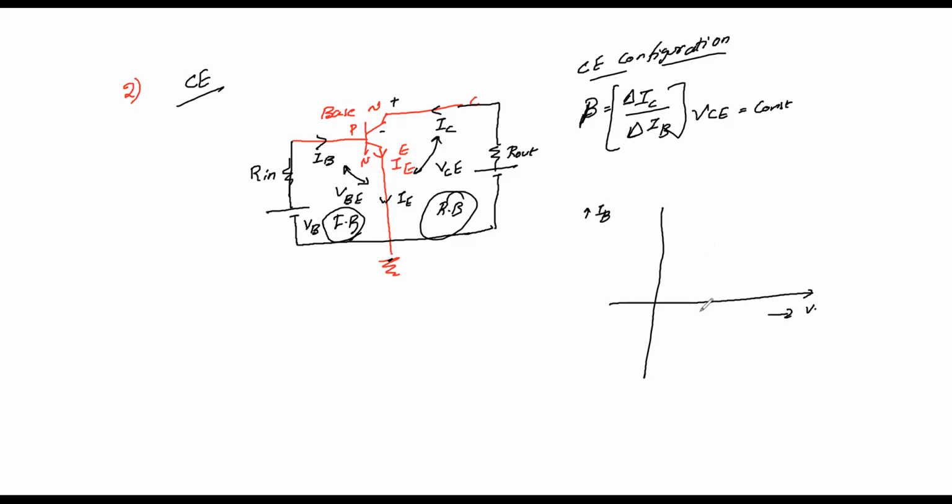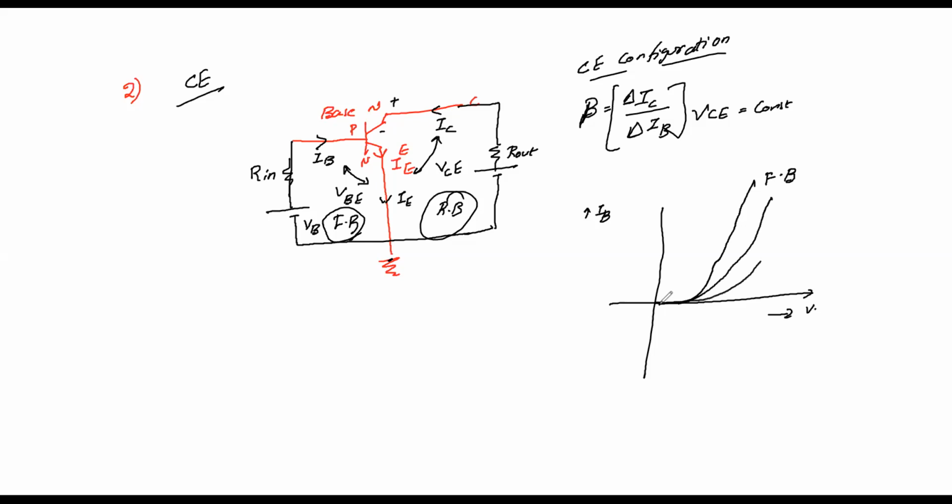Because this is the input current. Starting, I give a voltage, but even though the voltage is supplied, what will happen? The current will be zero because it's the starting. Once the junction breaks, the current will be forward bias, similar to the diode. So when the junction breaks, it will be forward bias. The current increases as the voltage increases. So we call it forward bias. We can keep changing it continuously, and the current will keep flowing continuously.